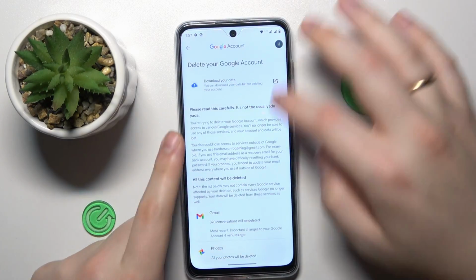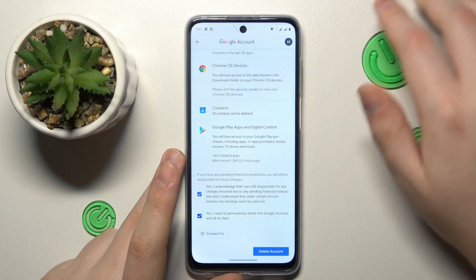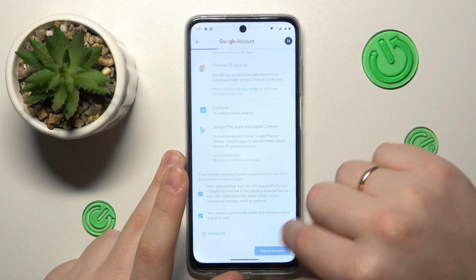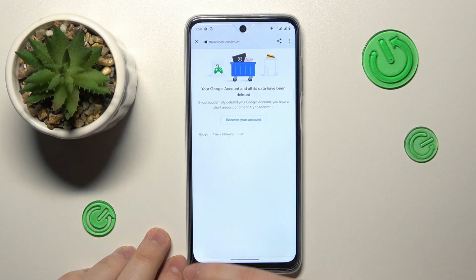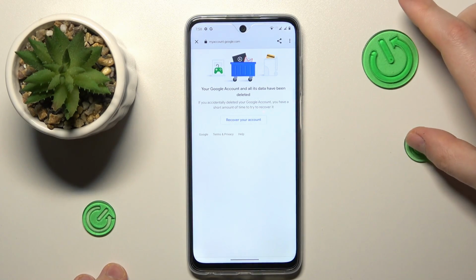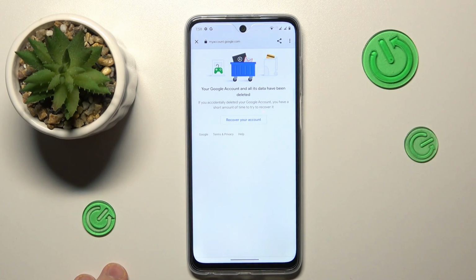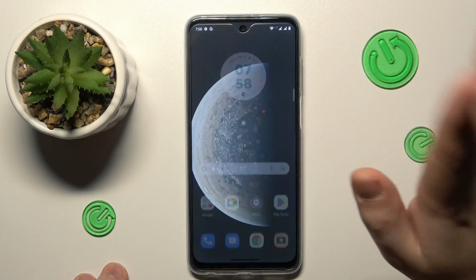Then at the following page, check those two boxes at its bottom part and go for the Delete Account button to your bottom right. From here, you can get two types of messages. You can either get this one or another one that will say something went wrong. Both are fine. You can get either of the aforementioned pages or messages, so do not worry.